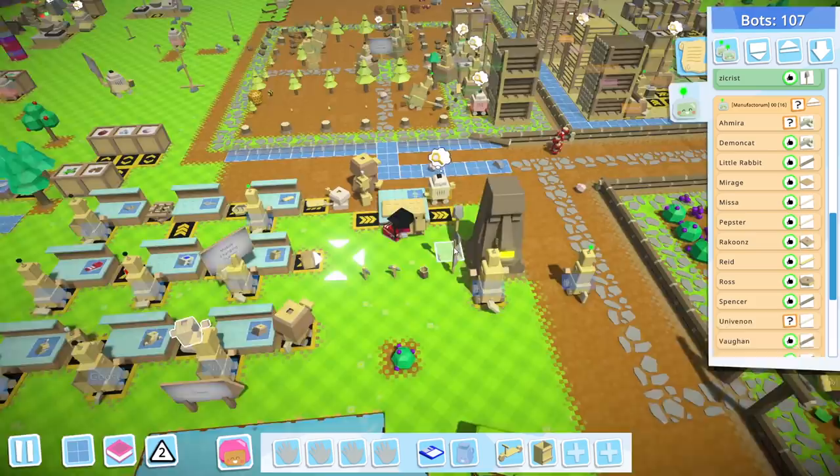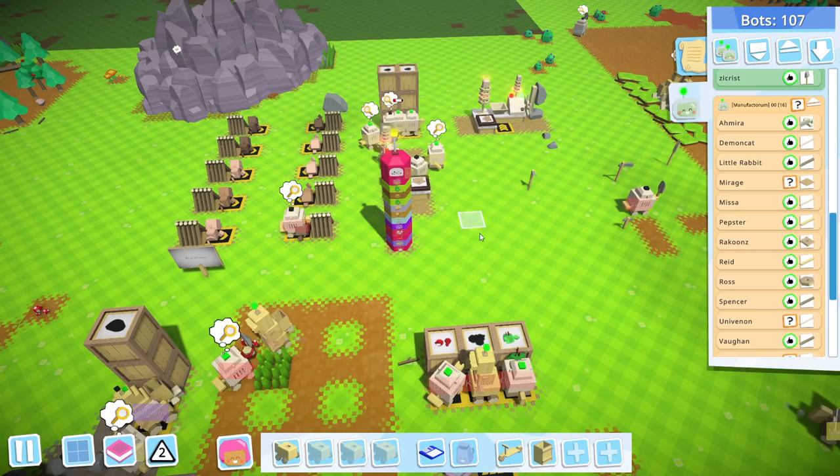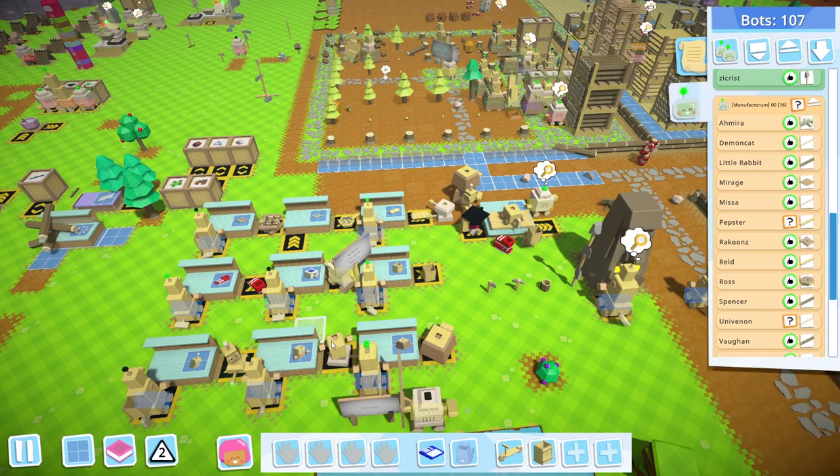Now, we could set up bots to build with the panels and the square frames, but that's not what we're going to be doing just yet. First, and indeed foremost, we need someone to help out Kiwi over there. Let's get a new bot built.